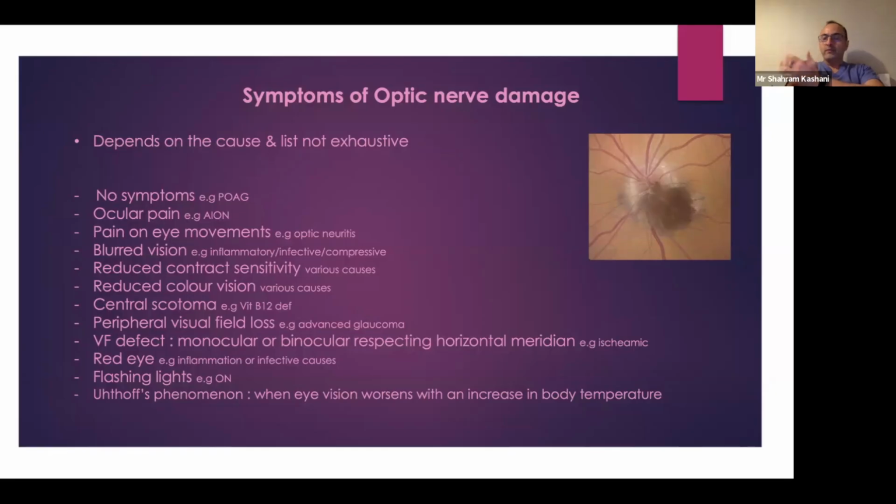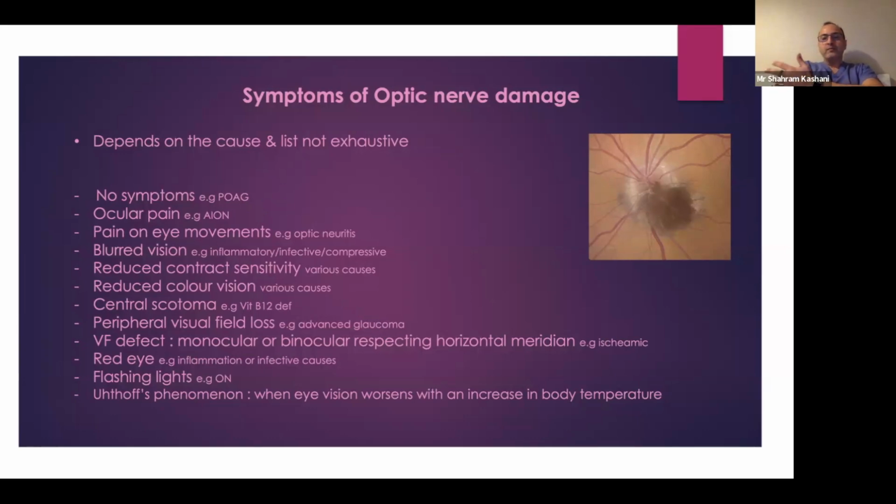You all have visual field machines in your offices, but back in the day when I was training, we didn't always have access to it straight away. So you could pick up central scotomas by just doing a visual field test with a red pin. Peripheral visual field defects are quite difficult to pick up unless they're very obvious. But as I said, most of you have access to a 24-2 or a 32 visual field machine, and actually for neuro, 32 is better than 24-2. So visual field assessment is quite important.